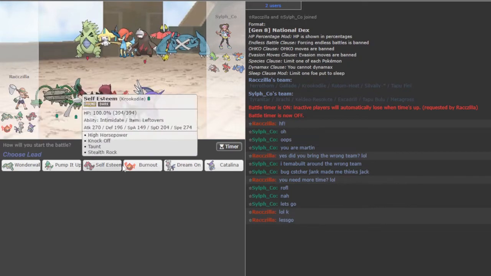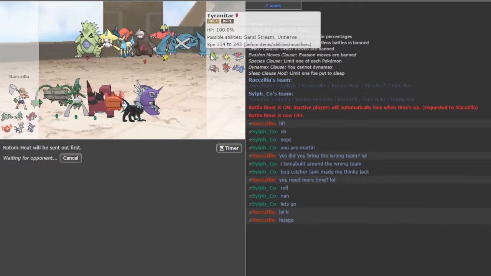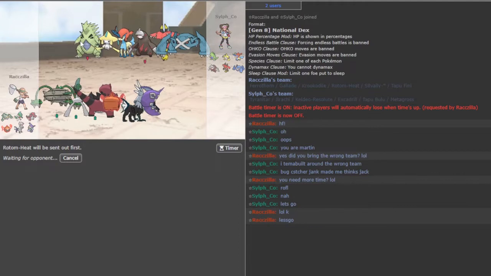All right, so yeah, we're gonna lead Rotom. I think Rotom is best lead. T-Tar is also a little awkward, actually, now that I'm thinking about it, but we can Volt Switch on it.